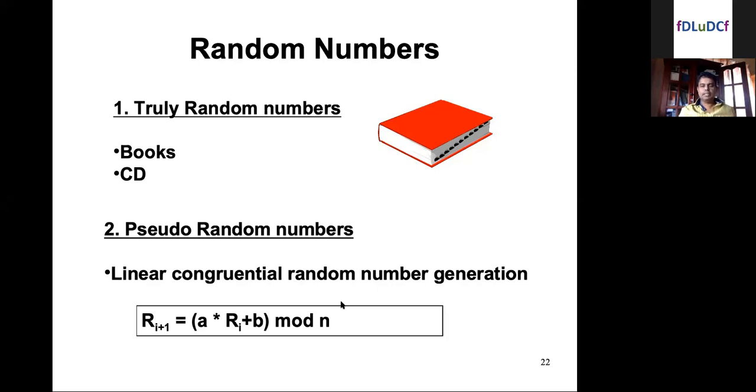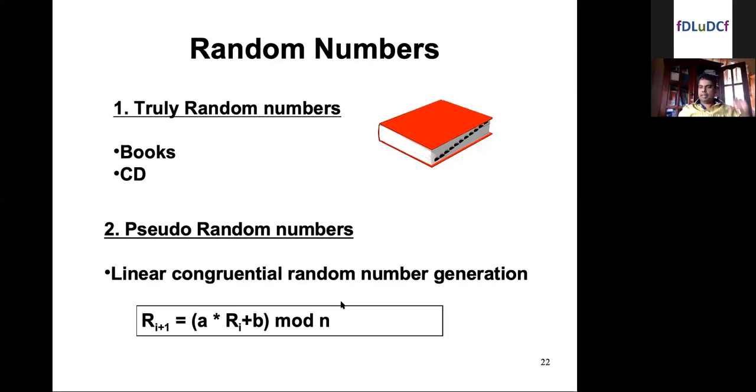Also, there is another property of pseudo-random generation: after some sequence, those generators start to repeat. That means the same sequence is generated after some time. That is a bad property of the pseudo-random generator which we may not be able to eliminate. In a true random generator, we get entirely random numbers. In pseudo-random generators, we get a kind of random numbers, but after a period of time, those random numbers usually repeat.